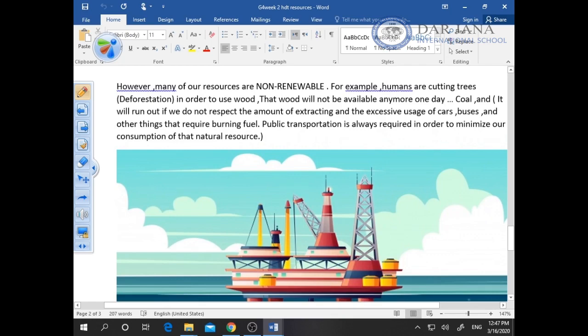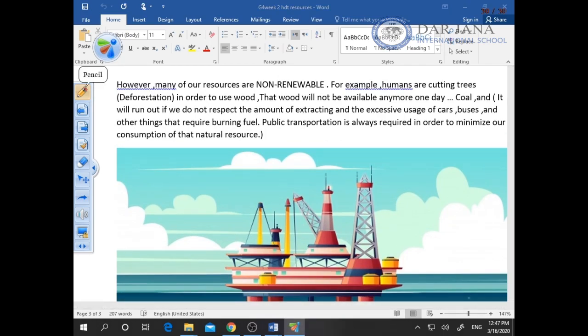One of the most important ideas that we should mention in this lesson is that many of our resources are non-renewable as well. For example, we can talk about trees, the coal, and of course the oil, and this is something very important. When we cut trees, and this is the process of deforestation, actually we are losing them for a very long time, and they are not that renewable for short terms. They need years and years to be renewed. We are doing this, of course, to use wood, but actually we can substitute the usage of wood with something else instead of cutting trees most of the time.